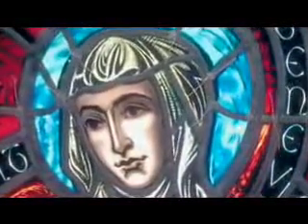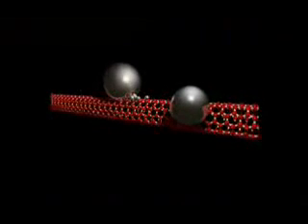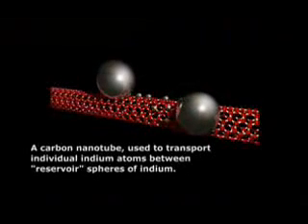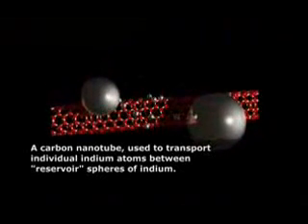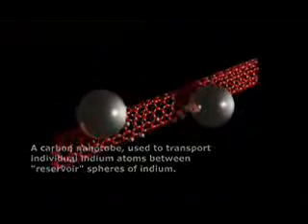That's medieval nanotechnology. What's different now is that we have the ability to look on the nanoscale and see what's happening. That gives us the ability to design materials rather than just find them by a kind of accidental process. But understanding and controlling how nanomaterials act can be tricky. Every time you chop the material in two — say you go from a crystal that's 100 atoms across to 50 to 25 — each time you do that, almost all the properties of the material really change.